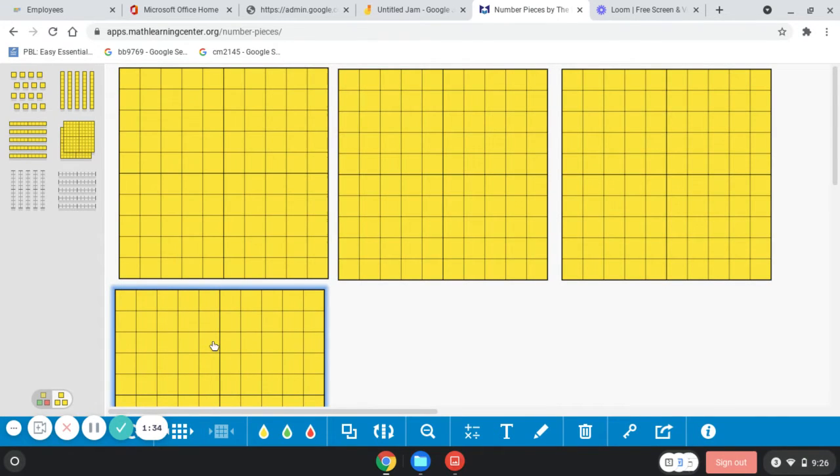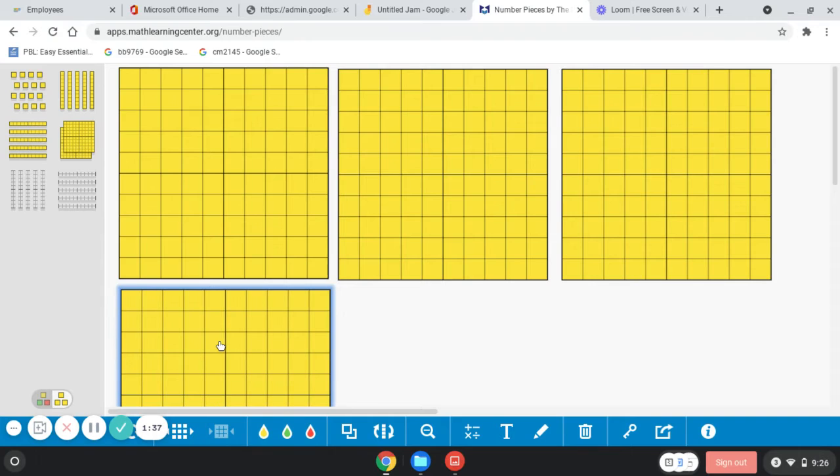Now, I'm going to see how many tenths there are in all of these 4 wholes. Now we know that one whole has 10 tenths. We have 1, 2, 3, 4. Of course, it goes all the way down to the bottom. 5, 6, 7, 8, 9, and 10. So if there are 10 tenths in one whole, that means there are 10, 20, 30, 40 in 4 wholes.